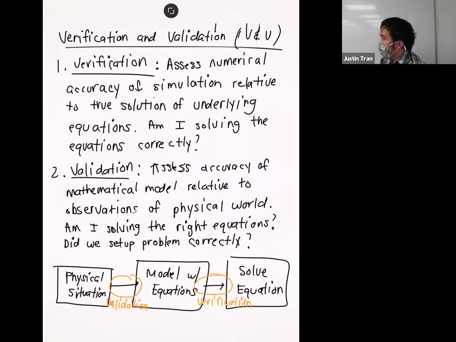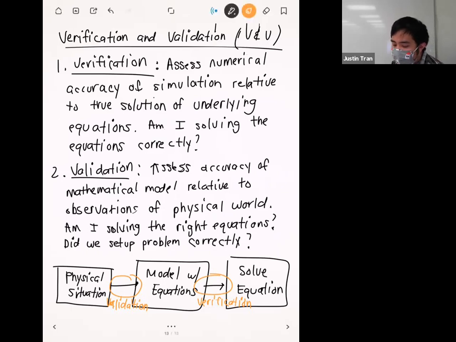But what I did want to focus on is what are things that you can do as a user to increase the faith, increase the reliability, increase the confidence in your simulation results. Okay, because at the end of the day, that's kind of what you have to do as a finite element engineer. You have to run the simulation, but you also have to be able to convince people that what you're getting from your simulations is actually reliable, is actually correct. Okay, and so some knowledge of how verification and validation occurs is I think really key to making that happen.